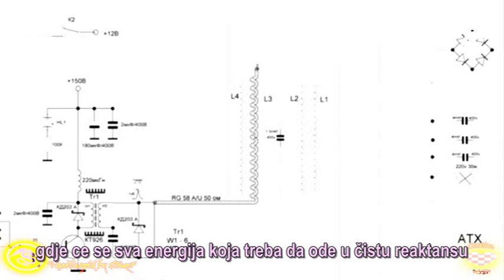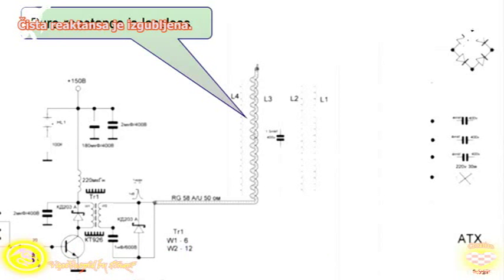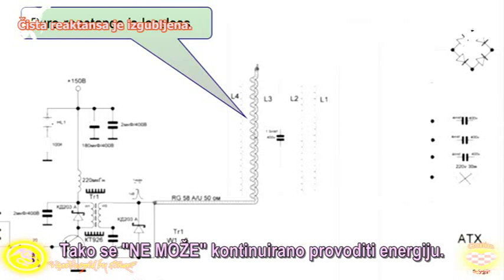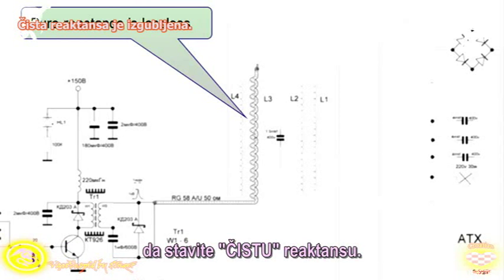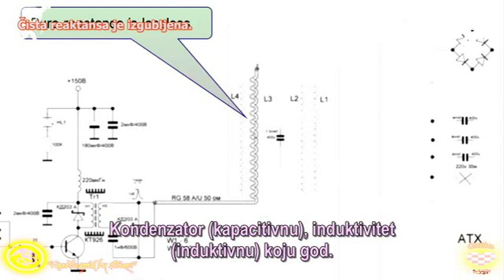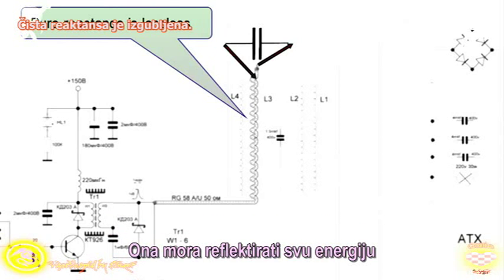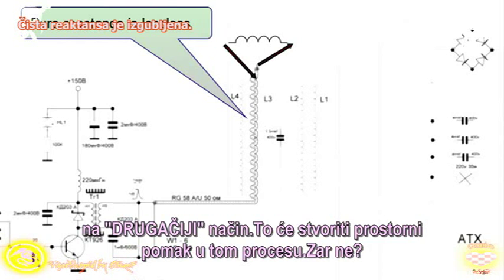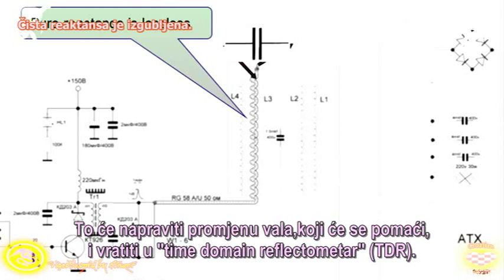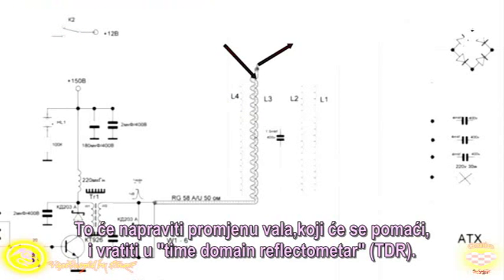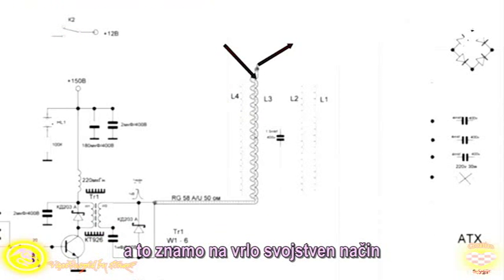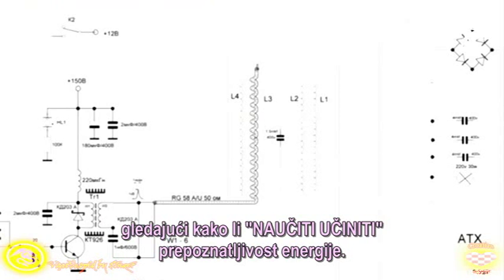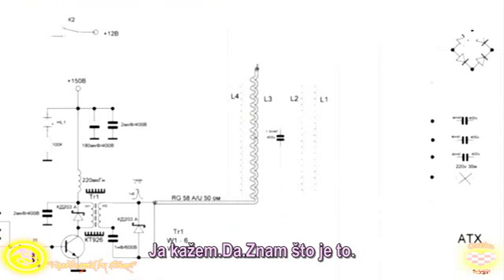A pure reactance is lossless. It cannot continuously absorb energy. So by definition, you put a pure reactance, capacitor, inductor, whichever, it has to reflect all of the energy you sent into it. It's going to create a phase shift in the process of doing it. It's going to change the wave shape you get on your time domain reflectometer in a very characteristic manner, that once you learn to do pattern recognition, you'll say, yeah, I know what that is.